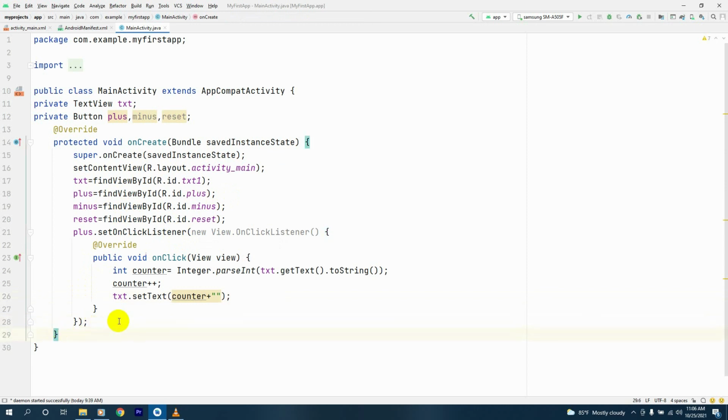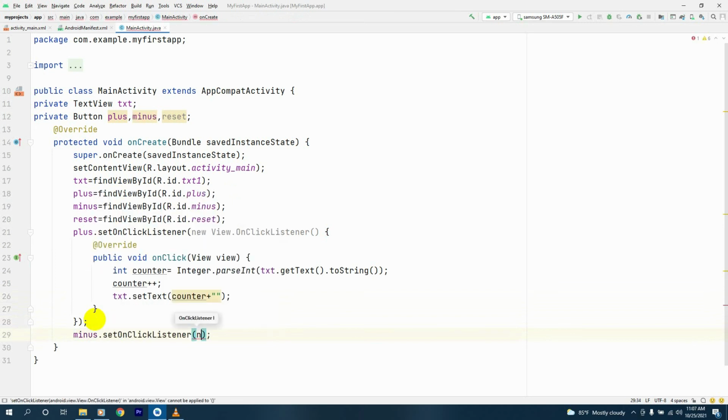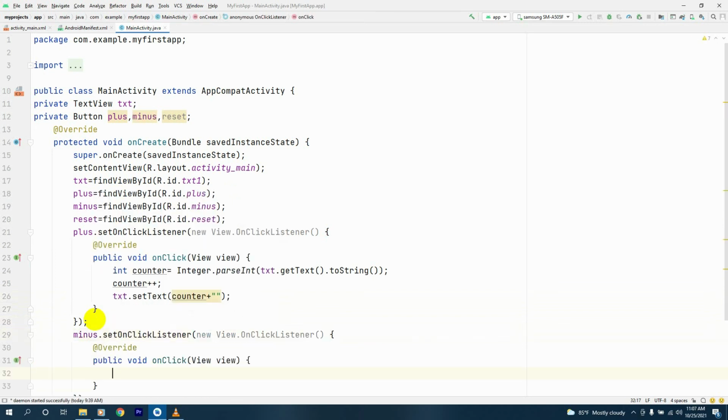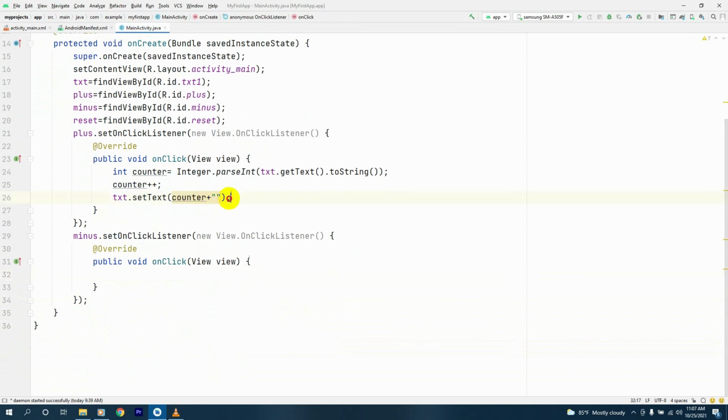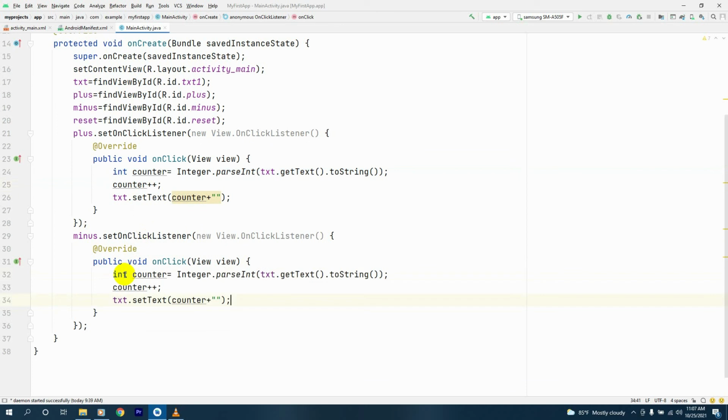After that we'll do the same for the minus button. We'll say minus.setOnClickListener, new View.OnClickListener, and we'll first copy this and paste it here, and we'll decrement the counter. When we run this code, we'll find out that if the counter decrements till after 0, minus values will be there.